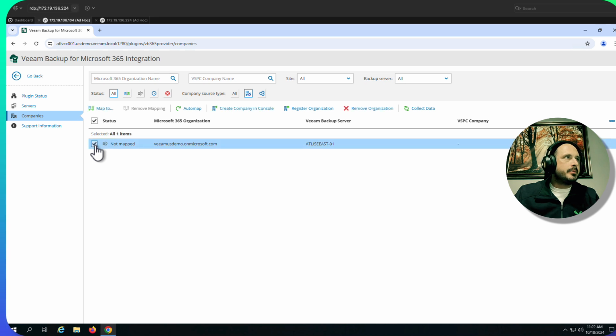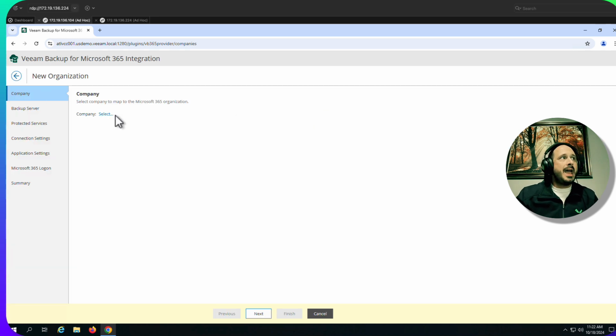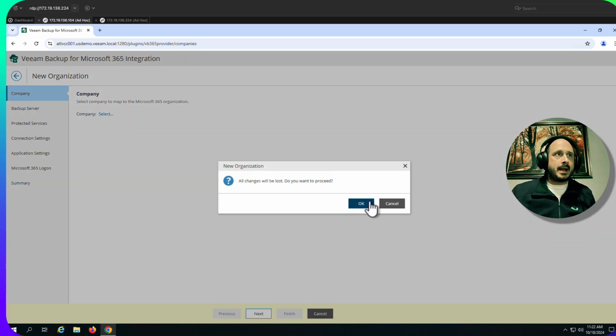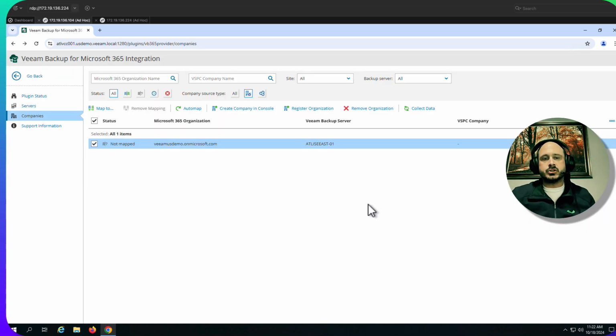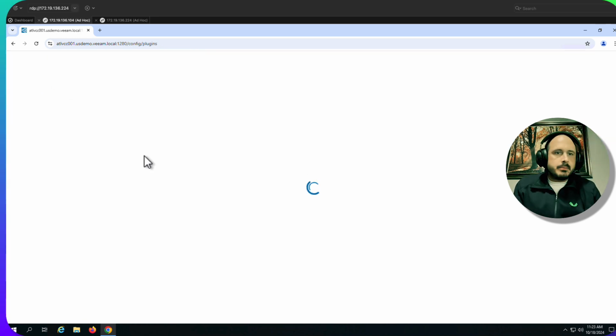And then I can map companies, so the 365 organization to the service provider console tenant. I can also register a new organization. I can pretty much do everything except add new repositories to the 365 server, but I can do full onboarding. The self-service is there for the customers to create and edit backup jobs, and also redirect them to the 365 restore portal, which is a separate thing, but the SP console can allow them to be routed to that very easily. All right, so we're going to keep moving here.